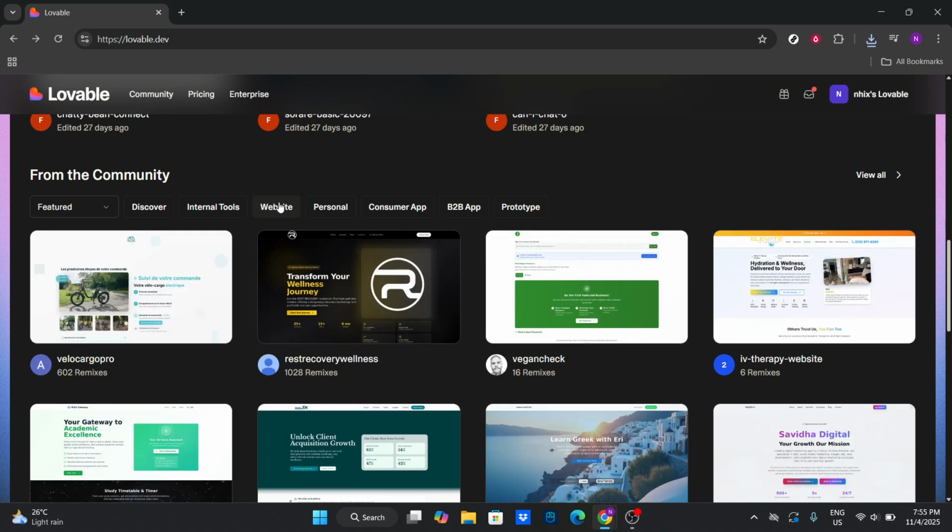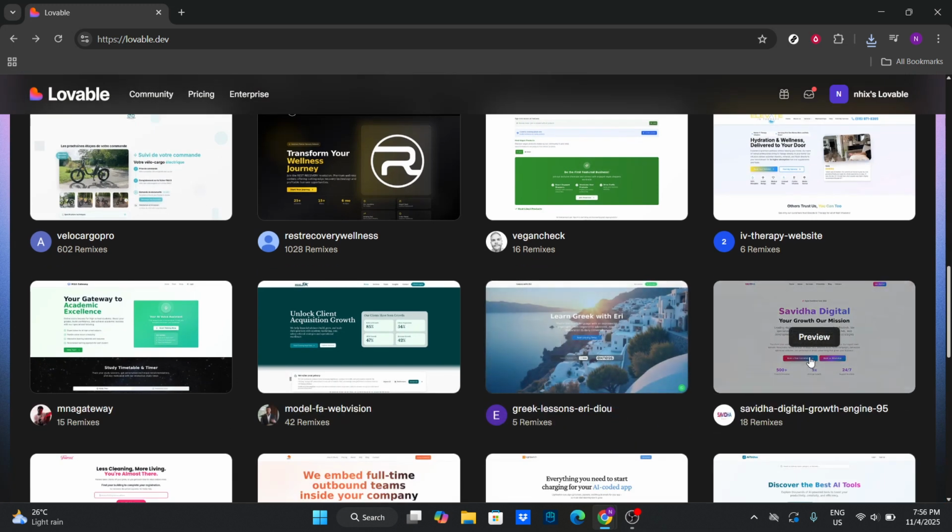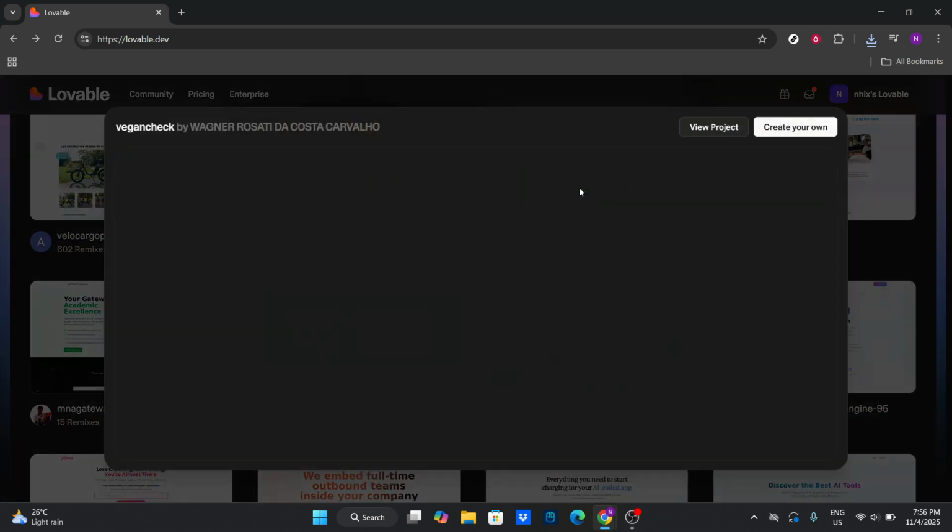After you've clicked on that, you'll be greeted by a preview page. This preview gives you a nifty overview of what your website could look like. So take a moment to explore this space, recognizing how customizable and easy to use it is. At this stage, you might find the Create Your Own button, and you'll want to click that to start the process of crafting your unique website, especially if you're keen on crafting something tailored just for you.